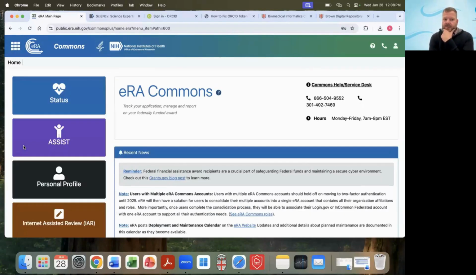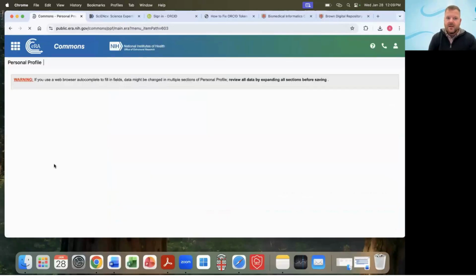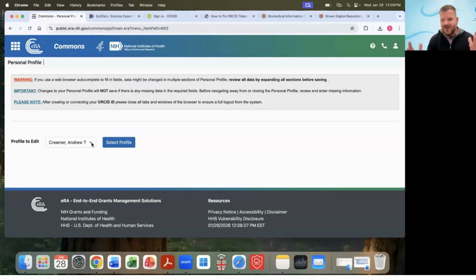Once you log in, to check if your ORCiD is present on your ERA Commons account, on the left side, under Personal Profile, there's a black box. If you click on that black box, we want to check. Some of us are delegates on faculty's accounts, so make sure that you're in your account or whomever's.